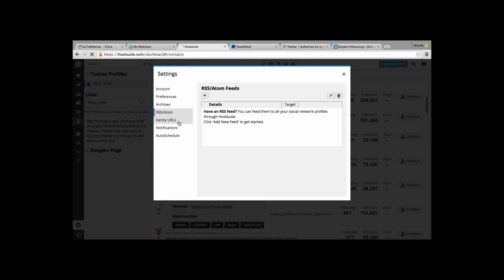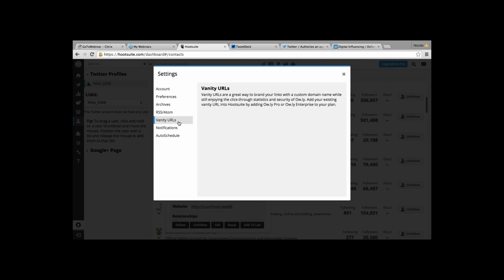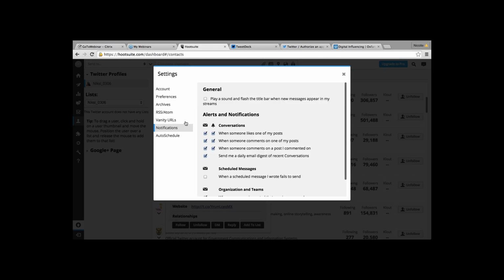Then I can also have an RSS feed, and then vanity URLs, so domain names which I have specified for Owly, which is the Hootsuite software that they use to shrink the links. So I can actually create my own vanity one, custom created for whatever content.